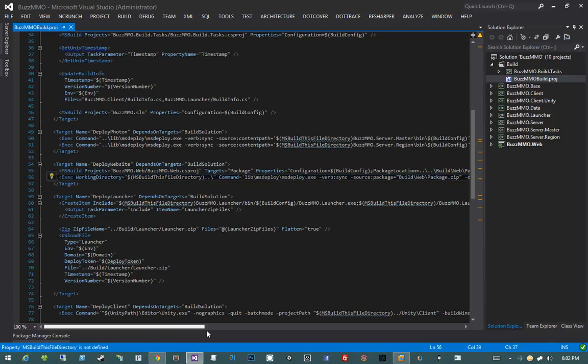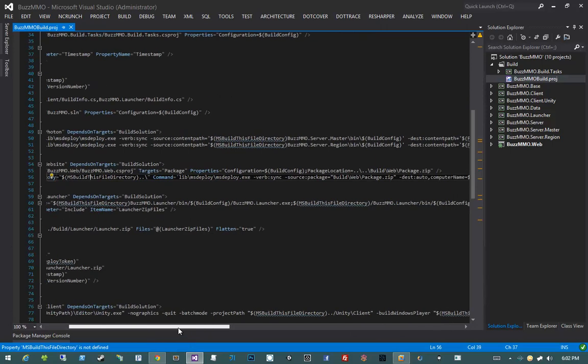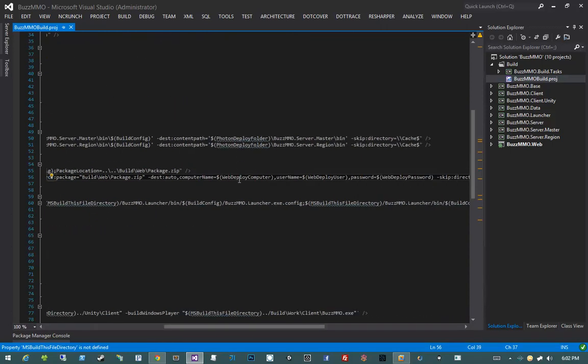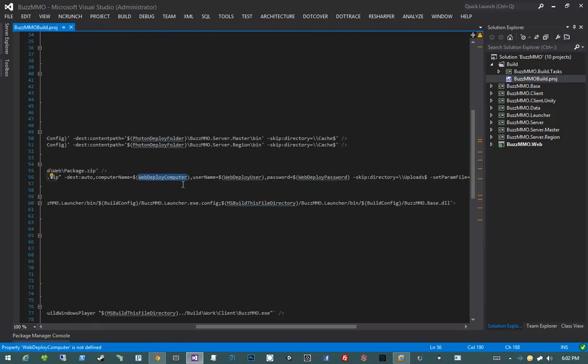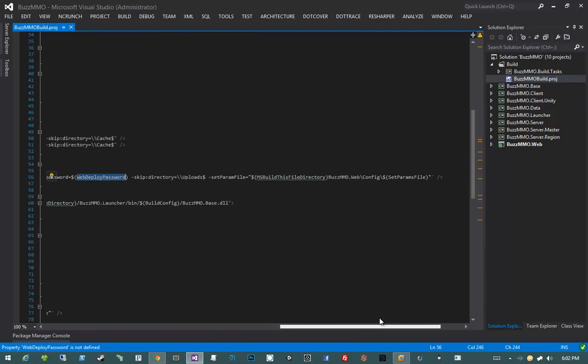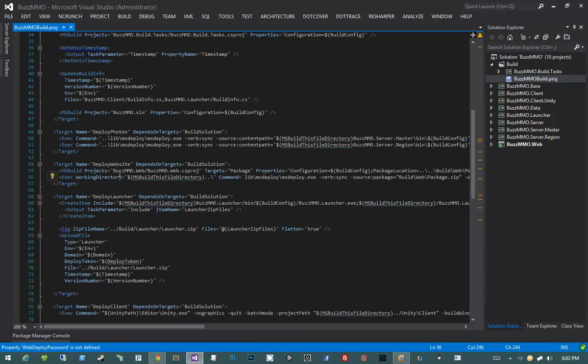It's pretty straightforward. We've already gone through all this. So now all we need to do is write a build configuration that has these parameters set: our web deploy computer, our web deploy user, and our web deploy password, since those are really the only additional parameters that this build script requires. All the other parameters, such as the environment and the build number and all that fun stuff, have already been set up. So now we just need those three parameters, and we will have a site built.